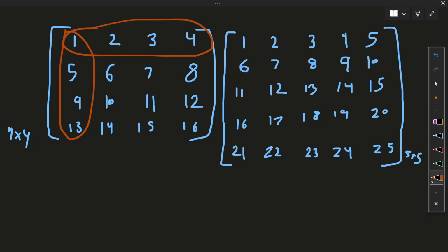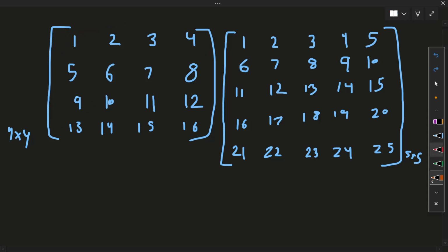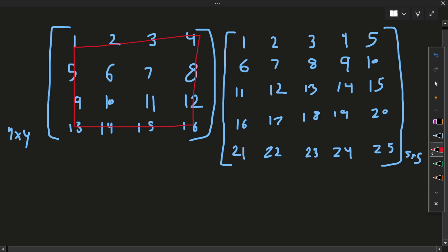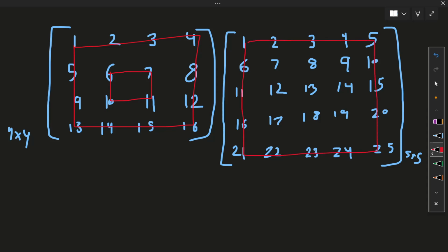So the rotation or shift of cells will be across the boundary only. In the 4 cross 4 we have to do the rotation clockwise upon these cells, and then inside of this we have another box. In the 5 cross 5 first we have this boundary, then we have this boundary, and we don't need to do the rotation for only one cell.